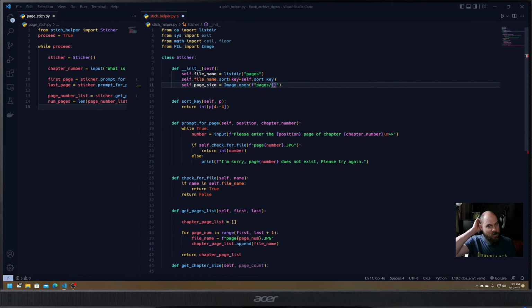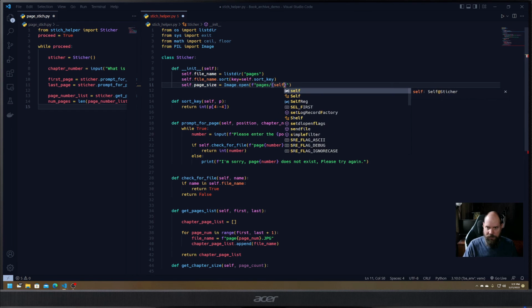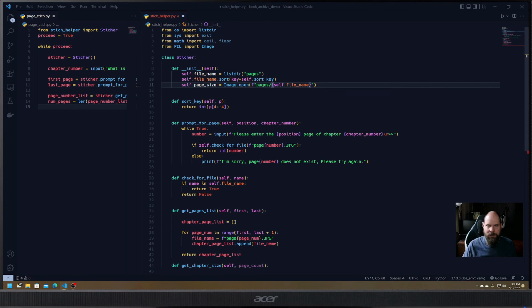We just want the first file name, just the first one from the list should be just fine. So self dot file name, we're going to hit the very first one, and we will open it. Then we're just going to call dot size on that.